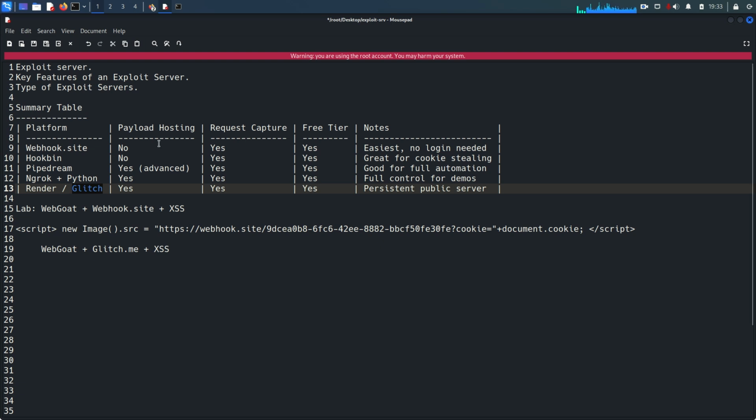You can also host the payload with Glitch.me. So this is more serious, and it has more flexibility. You can not only get the hit, you can also host or send the payloads to the victim.